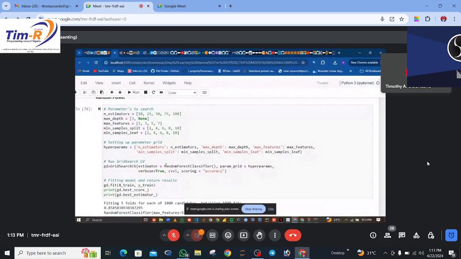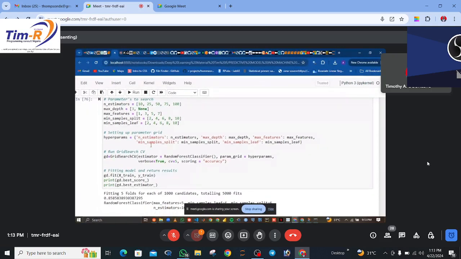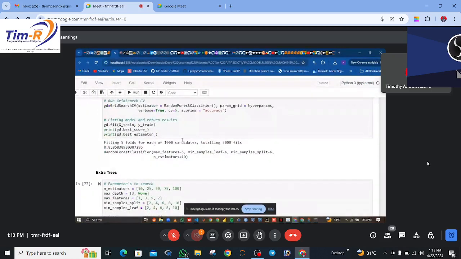For the random forest as well, we chose number of estimators, the depth, maximum features, minimum sample split, minimum sample leaf. So we ended up with fitting 5 folds for each of 1,000 candidates, totaling 5,000 fits.